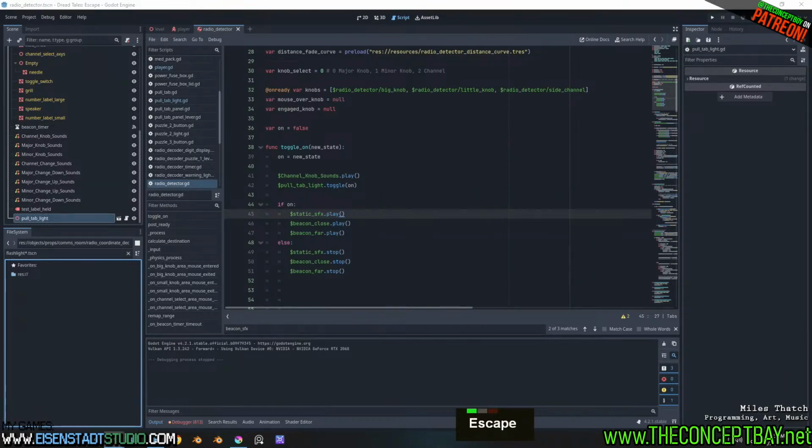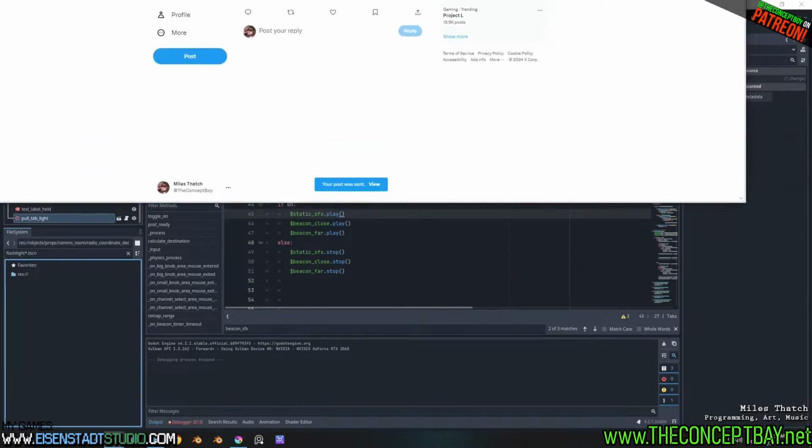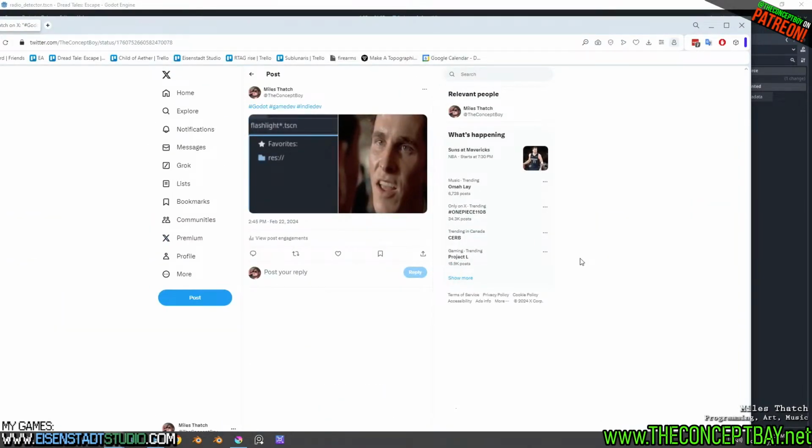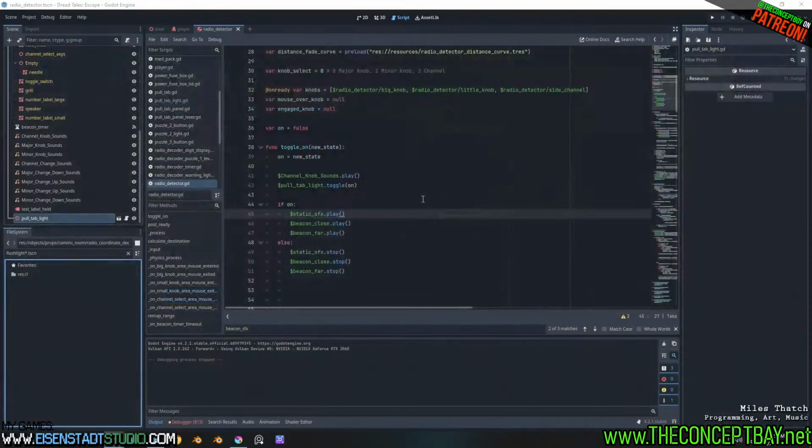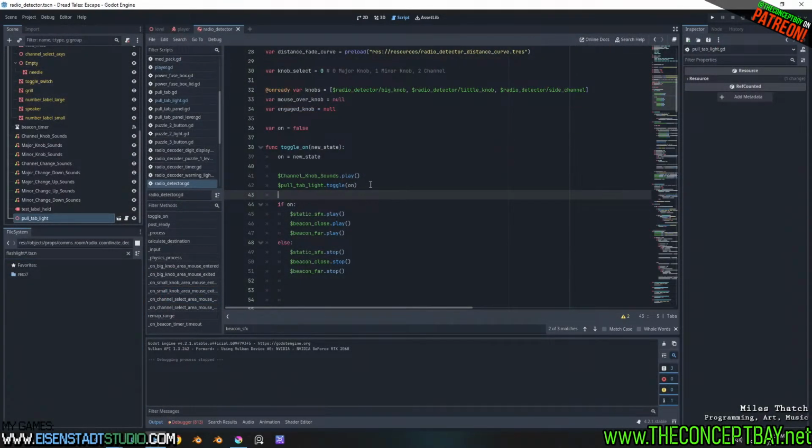I'll keep the extra tags. Beautiful. All right. Enough of shit posting.